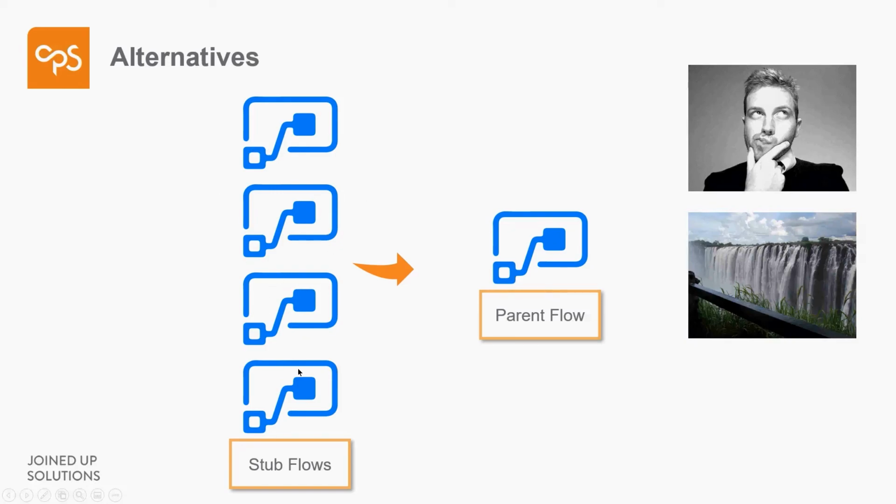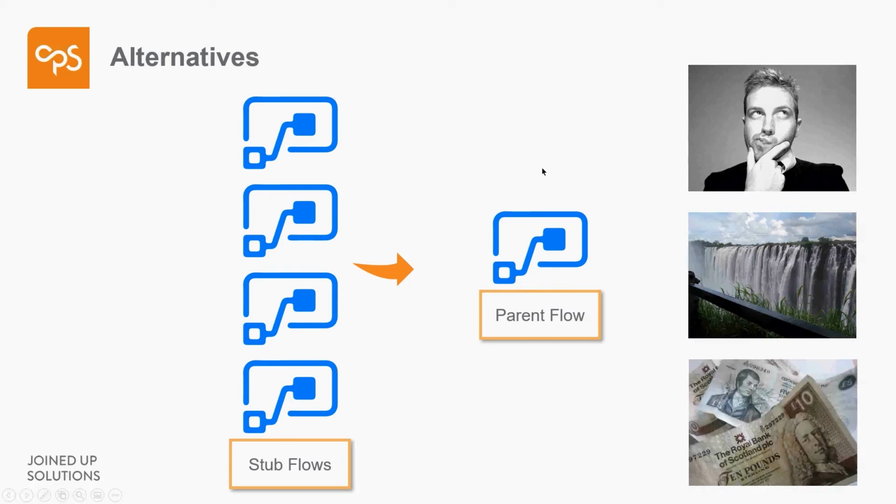They're still clogging up when you go into flow itself and want to find things. You've still got lots and lots there. And you've got the issue of cost. The only way that you can call a parent flow is by using the HTTP connector, I believe, and therefore you're paying for the higher license. There may be many other reasons you have that already, and that could be removed as a factor, but certainly for our client that we're looking at, it was a factor.